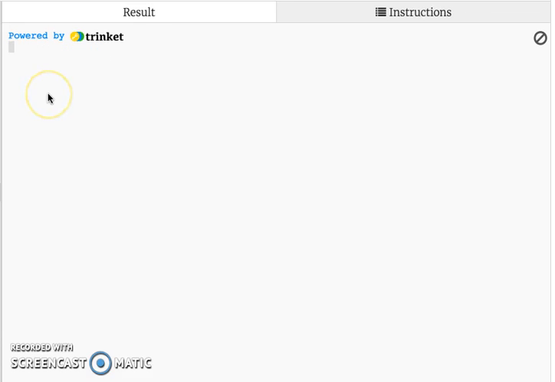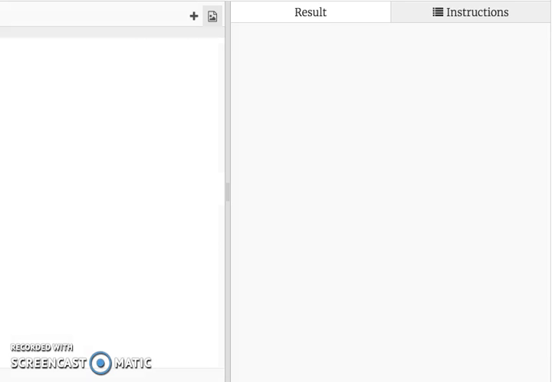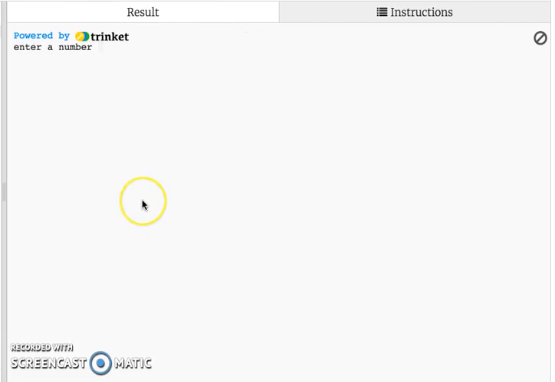This is a program that adds to n. If you put in a number, say the number 6, it's going to add 1 plus 2 plus 3 plus 4 plus 5 plus 6. That adds up to 21. If you add 1 plus 2 plus 3, that gives you 6.